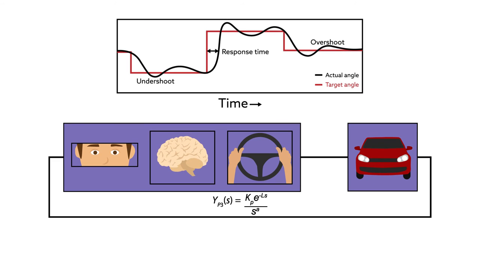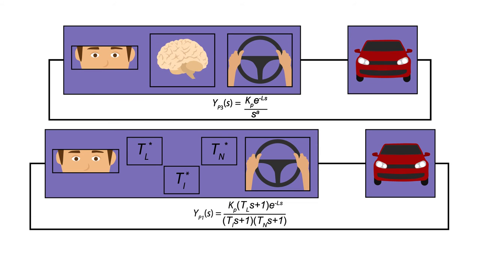They then fit the data with their fractional order model, and with other, more traditional models. The fractional order model not only matched the test subject's behavior more closely, but also required fewer parameters.